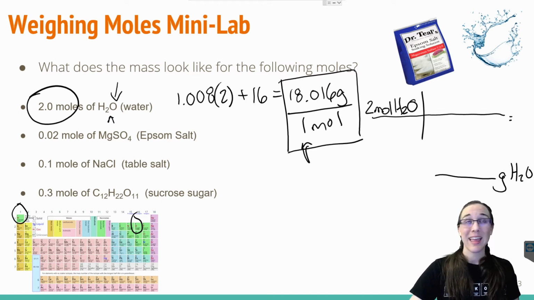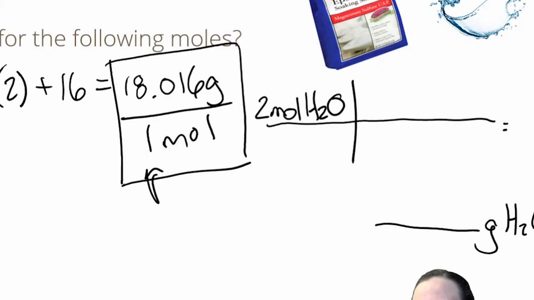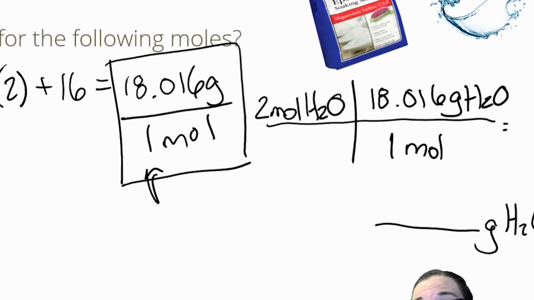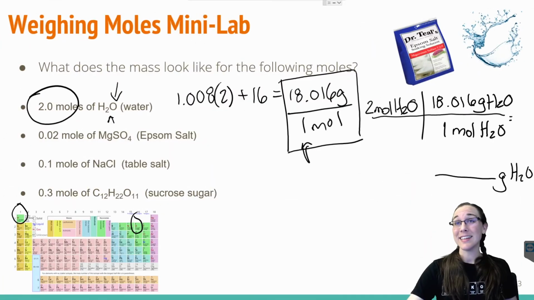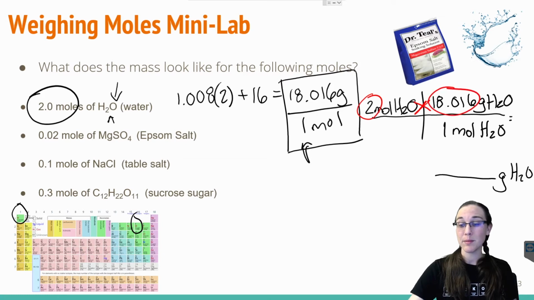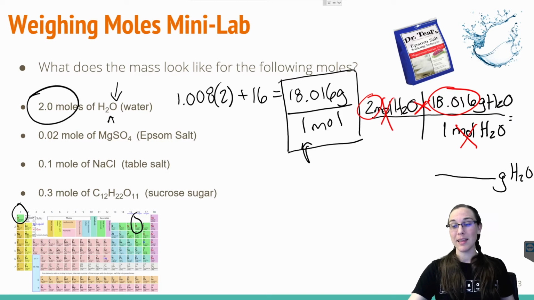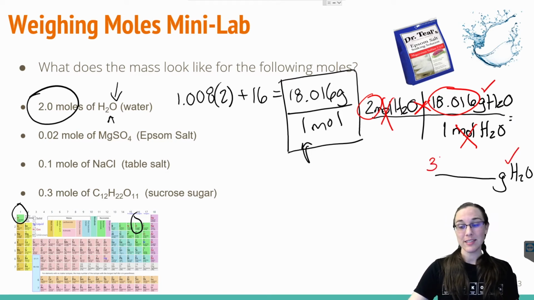What does that look like? And we calculated the molar mass of water to get there. We're going to plug that domino piece in here, our 18.016 grams of water in each mole of water. And then you can see, yes, if you intuitively already knew this, 2 times 18.016. And our moles would cancel from top and bottom and leave us with grams. So we knew we did this right. So our final answer would be 36.032 grams of water would be 2 moles of water.